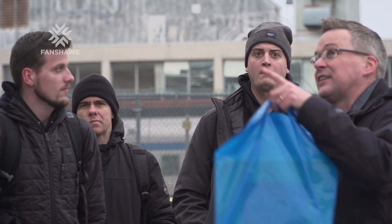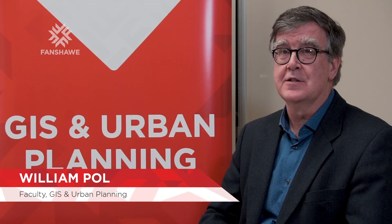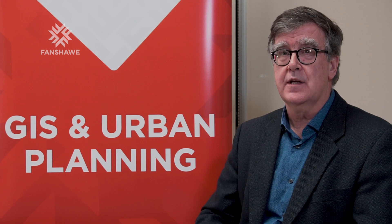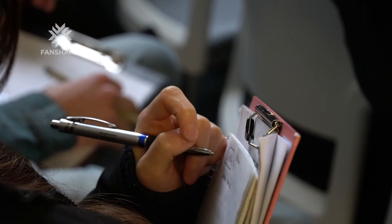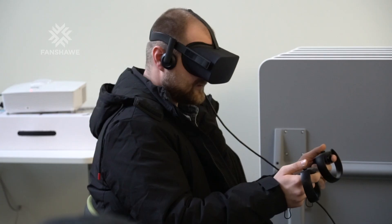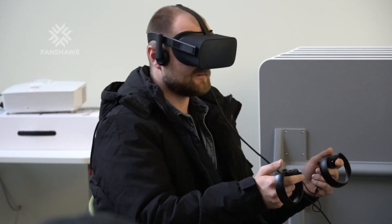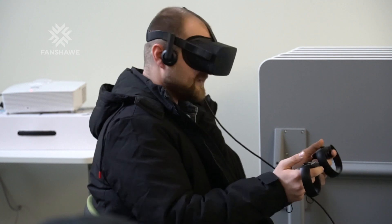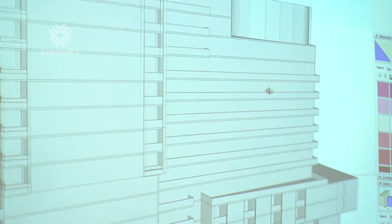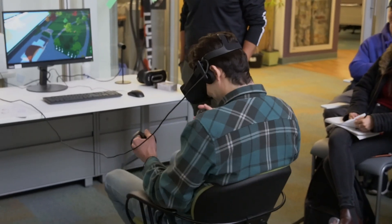Taking students out on site, you really start to understand the context, and that's super important when you're trying to come up with design solutions. Effective urban planning is really instrumental to good city building. The skills and theories our students learn are taken into the workplace, into municipalities and rural areas to help build much better cities. The technical skills they have allow planners to make really good planning decisions, and that's what we're all about.